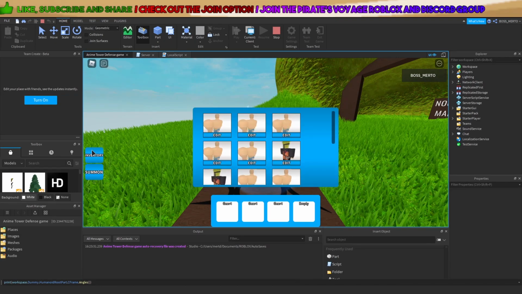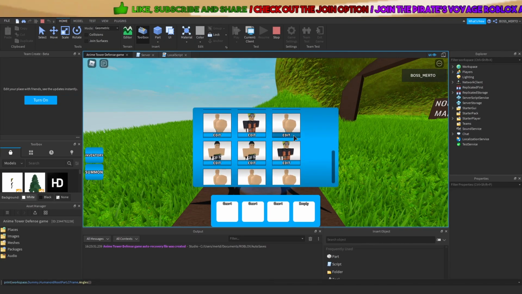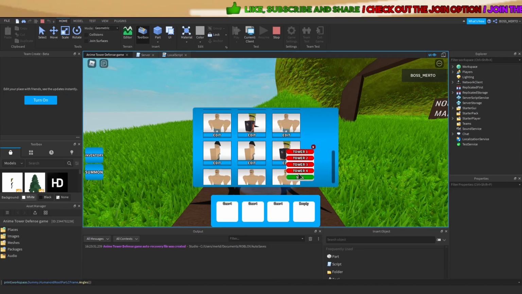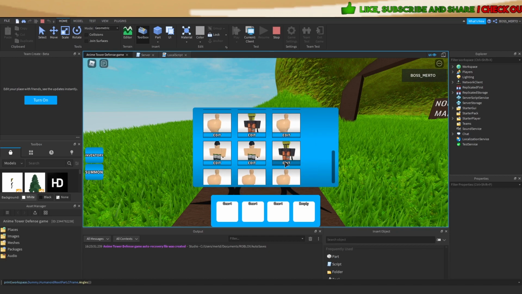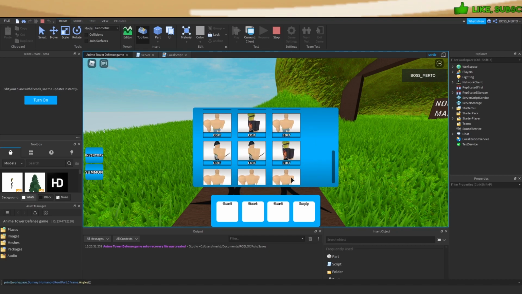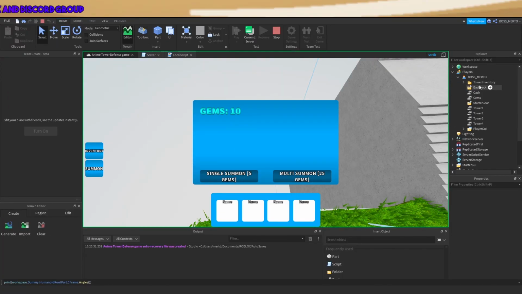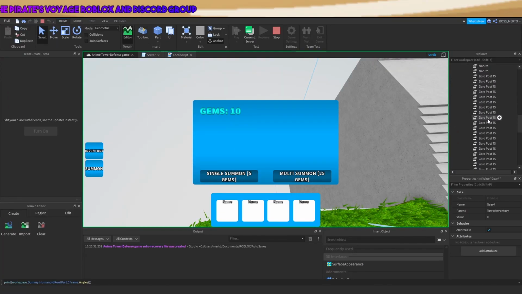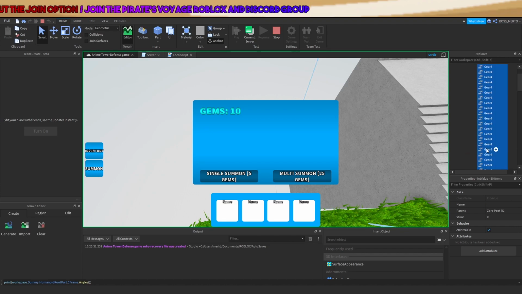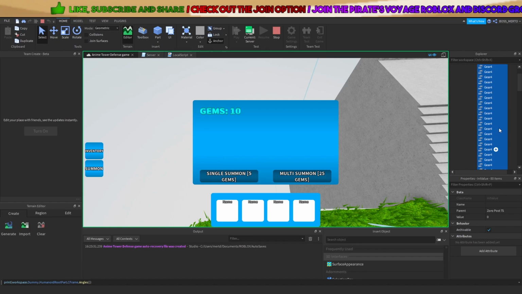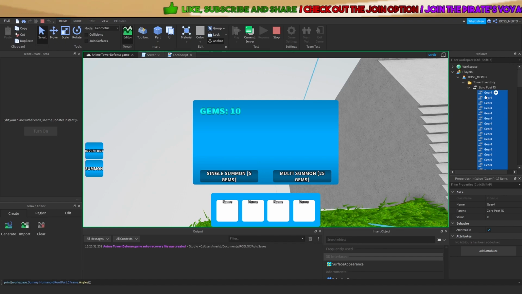Let's close this thing. Let's open this one, and my inventory is full with towers. So I'm just gonna delete them. Yeah, so as you can see, full with, come on, Roblox is again being funny.